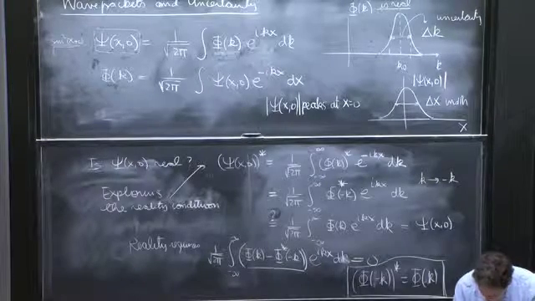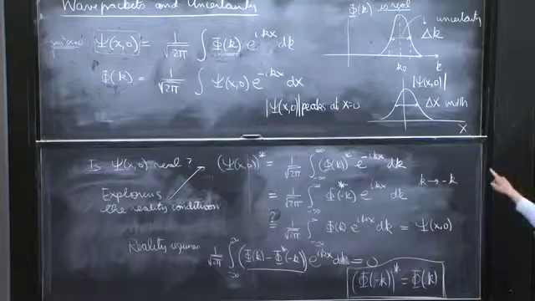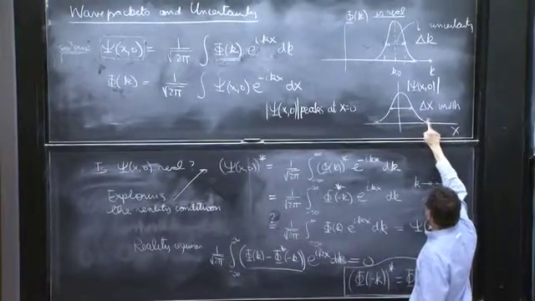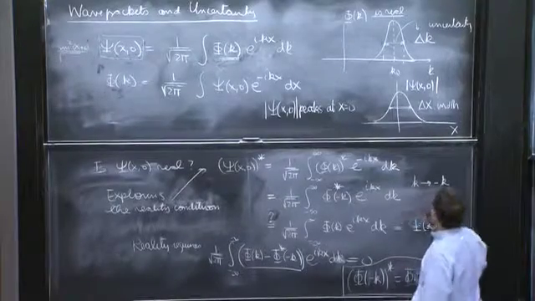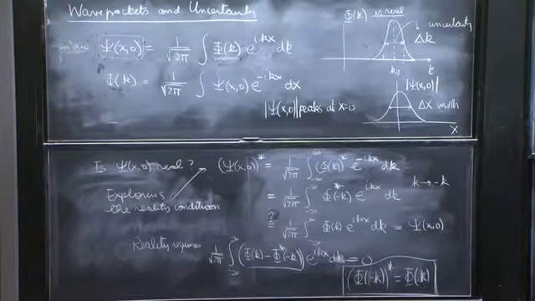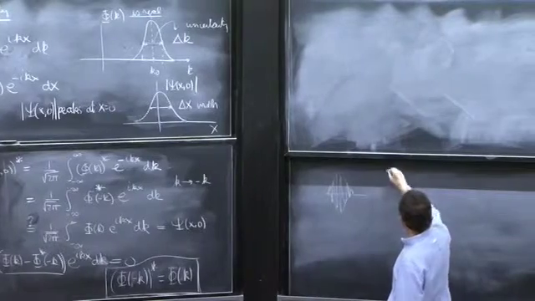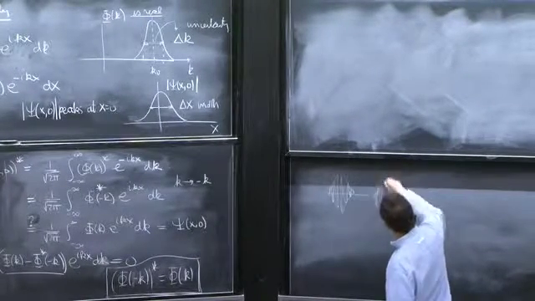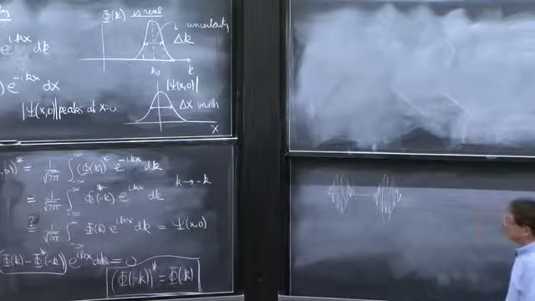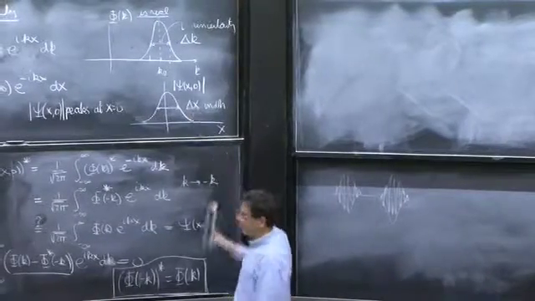Okay, so basically, if you were plotting not the absolute value, but the real parts and the imaginary parts of psi, you would see some sort of funny waves. I think if you were plotting the real part, for example, you would see a wave like that. And if you were plotting the imaginary part, you presumably see some other wave like that. And the absolute value, it's much nicer and simpler.